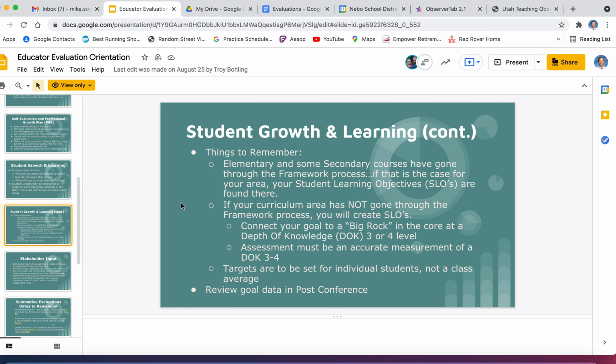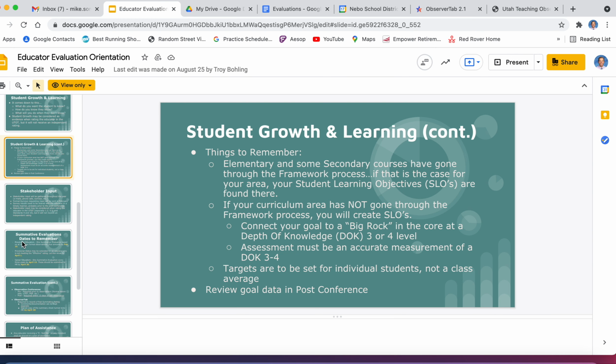So some things to remember. There are SLOs, and we'll talk about this later, but my goal, so not everybody has to freak out about this with the SLOs. I want us to use letters. So make that your goal, letters. You're going to have students you're working with, so if we all just use letters as our SLO, the outcome for our kids that we're working with in that, then I think that will make it easy on all of us.